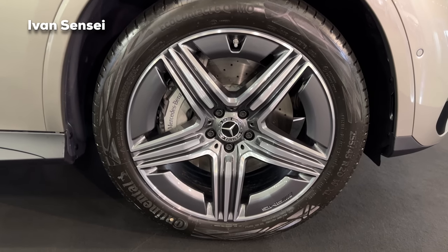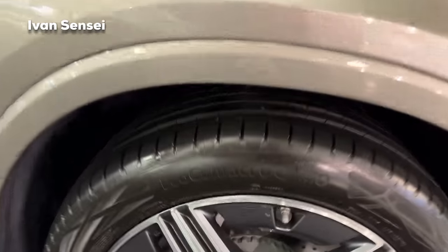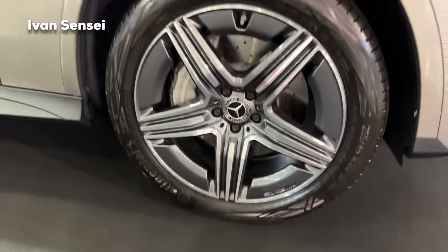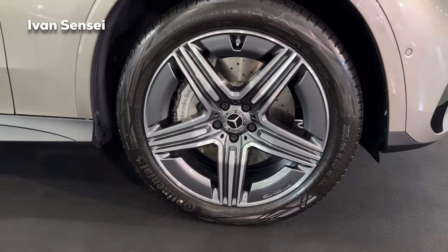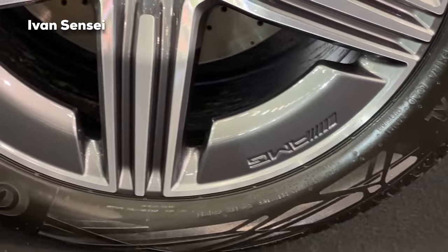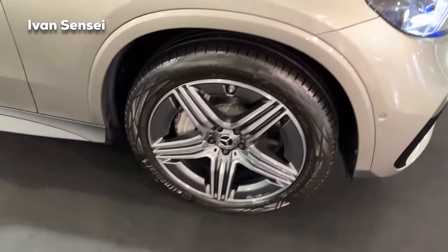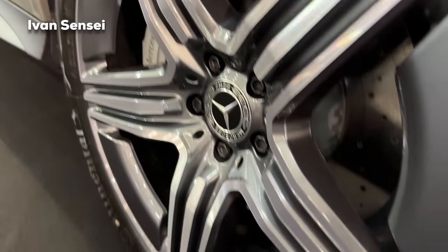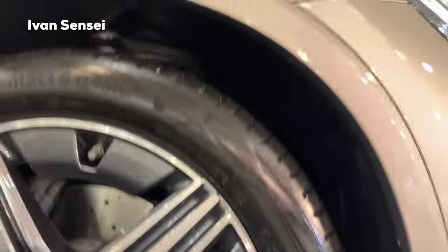Here are the wheels. They have an aerodynamic design on the sides with three stripes on each spoke. These are Continental EcoContact 6 tires, size 255/45 R20 — 20-inch wheels. You can also get sport tires for the GLC if you order them. The wheel arches are standard in matte black but can be painted with different packages. AMG is engraved in the wheels as well, so these are AMG line wheels.